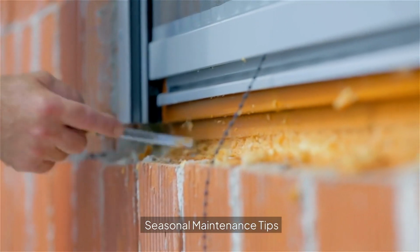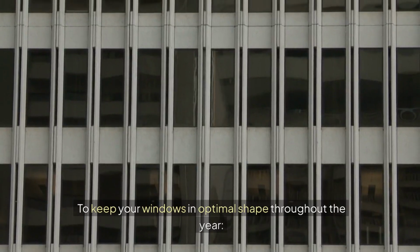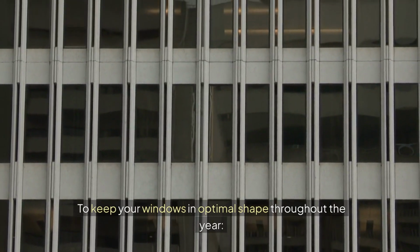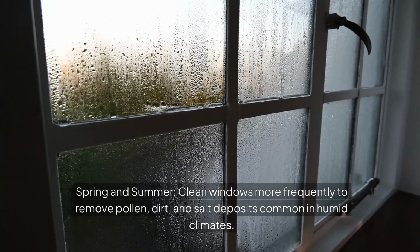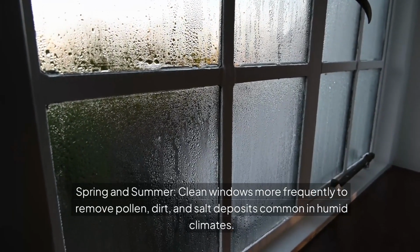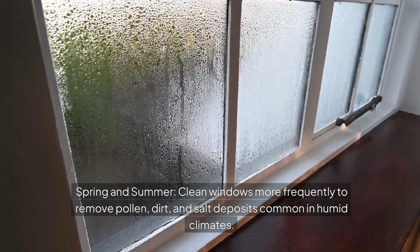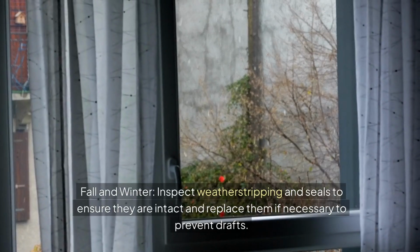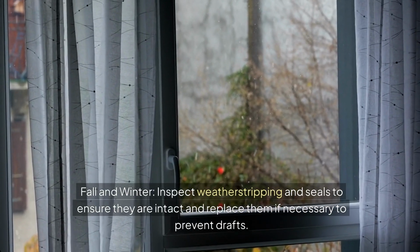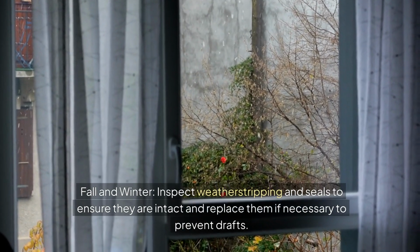Seasonal maintenance tips to keep your windows in optimal shape throughout the year. Spring and summer: clean windows more frequently to remove pollen, dirt, and salt deposits common in humid climates. Fall and winter: inspect weather stripping and seals to ensure they are intact and replace them if necessary to prevent drafts.